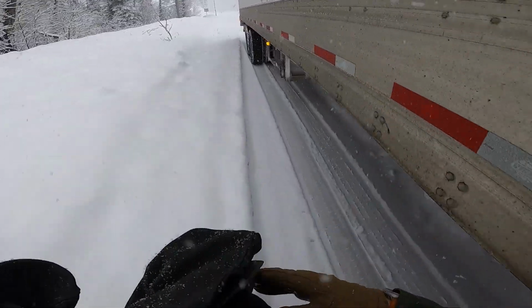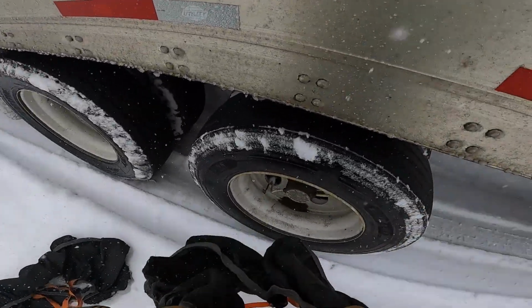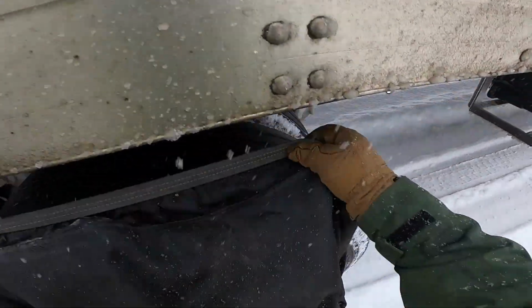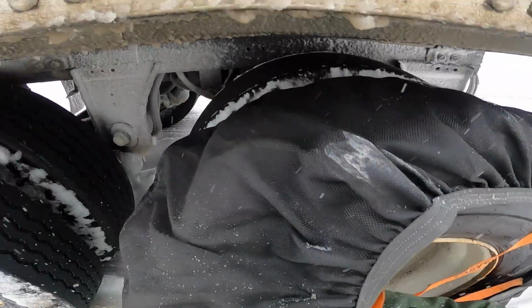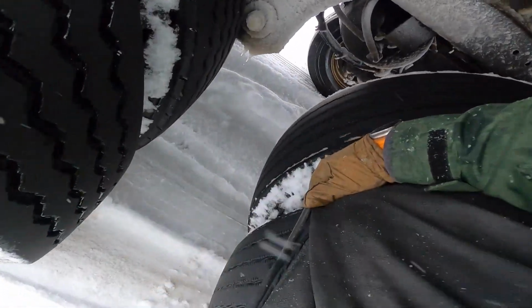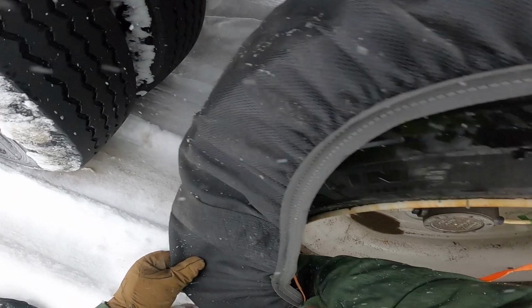I also have some snow socks, which I use for the trailer. I personally don't trust them enough to put on the regular drive tires, but I've kept them for the trailer at least. And kind of show you how easy they are compared to chains if you want to try them. But also what you need to do if you're going to do a combination like this, because the issue with the snow socks is you have to back up enough to where you could put the whole snow sock on.